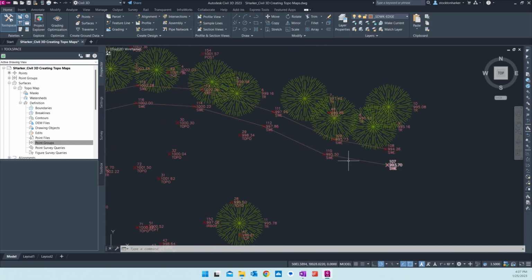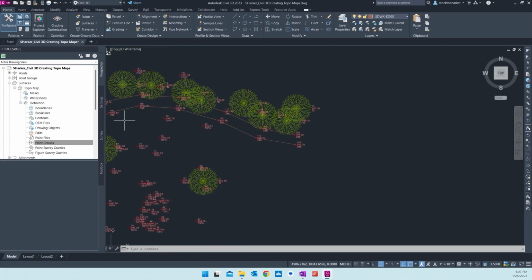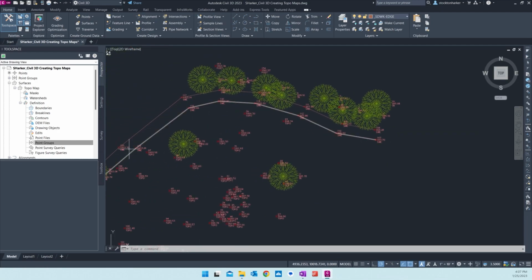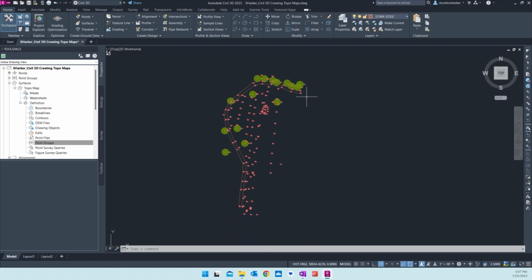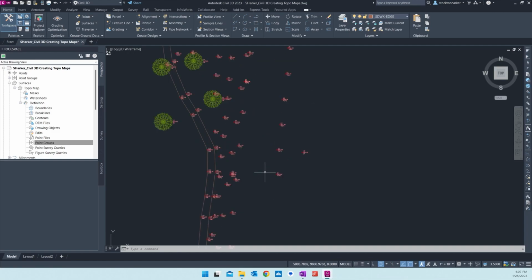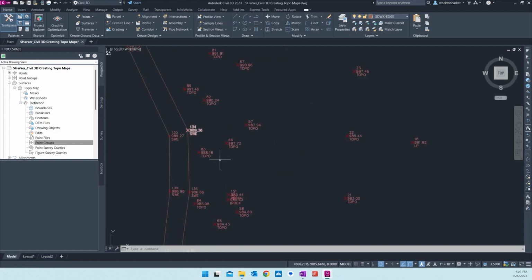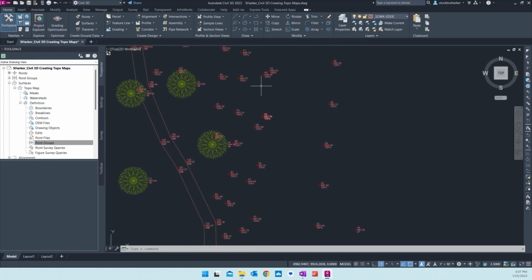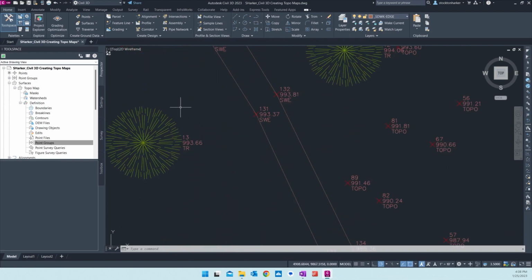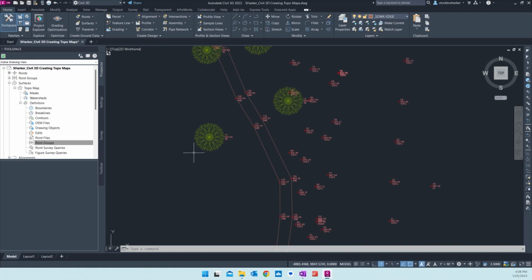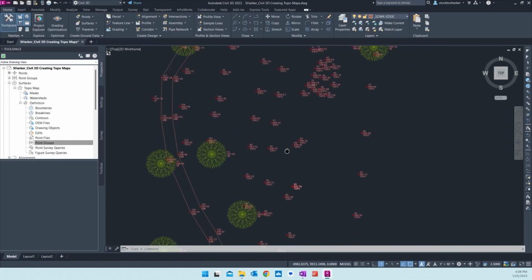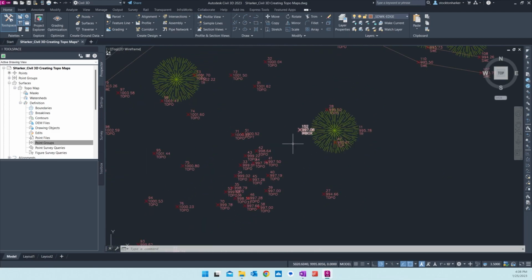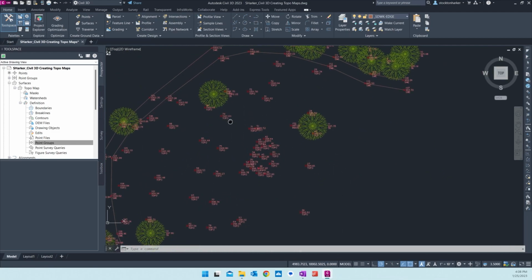Now, sidewalk edge, I don't necessarily want to include, because this is more of a boundary for us, and we'll use that to create a boundary later. I don't really want to include post because I'm just trying to create a topographic map of this area right here. So the groups that we're going to include here are topo. Actually, we might not want to include tree because we have some trees all the way out here and that could skew the surface data. So let's just include topo and irrigation box.